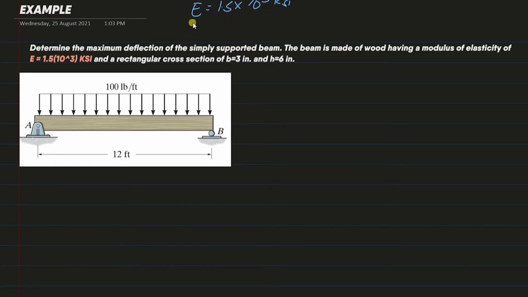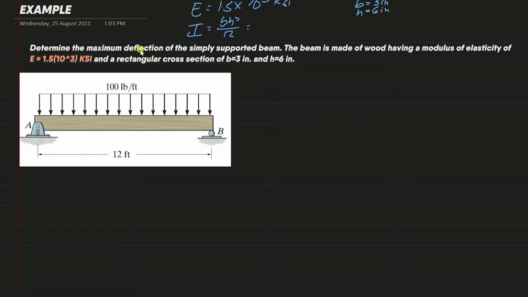And yung cross-section niya, so, yung base niya daw is 3 inch and yung height niya is equal to 6 inch. Okay? So since base and height yung given, we will need to solve for the I or the moment of inertia. And how will we solve for that? Since symmetrical naman yung section natin, that's gonna be base height cube over 12. So, common na yung formula na yan, di ba? So, multiply na lang natin yan. We will solve for I.